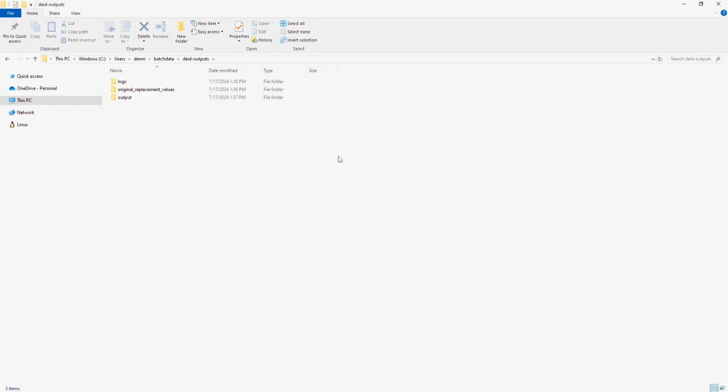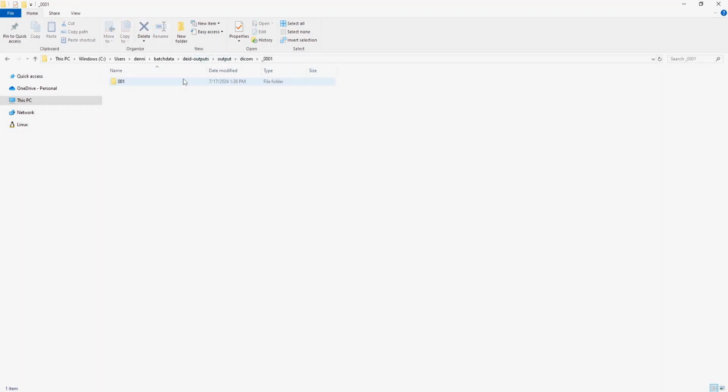The first will be a log file, which will indicate any errors that may have occurred, as well as the results of the de-identification. Next, there will be a folder containing the study mappings of each study, which will include a pickle file for each de-identified study. The final folder will be the name of the output format, DICOM or Nifty.